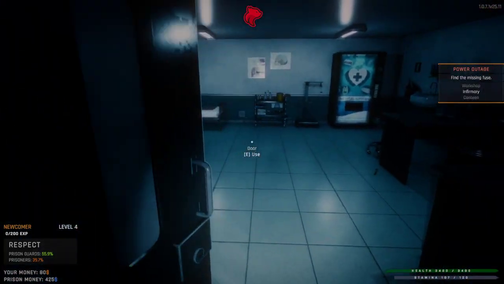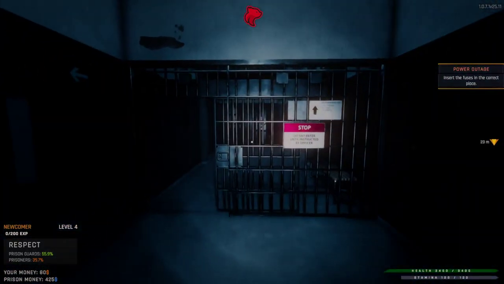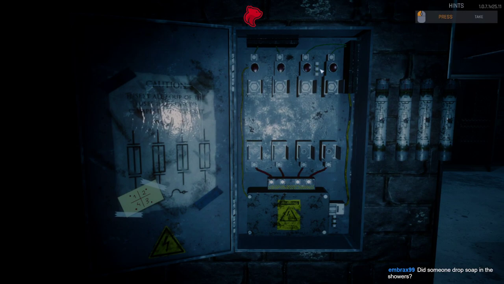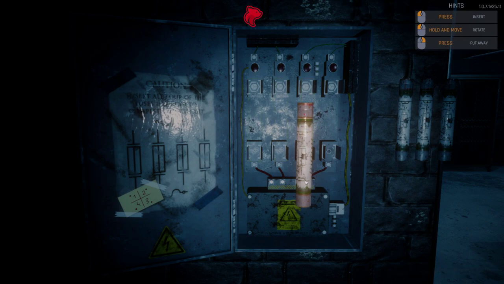No, not this room. Infirmary. Here it is. Found it. Did someone drop soap? Problem. All right, so do these actually have an order? Oh, wait. Huh? I don't know how you see it. How do we know which one goes where?